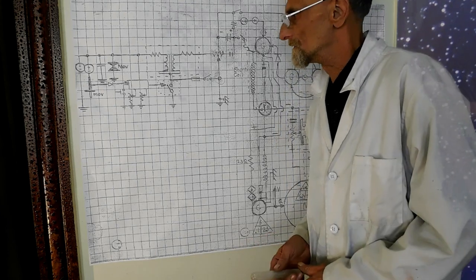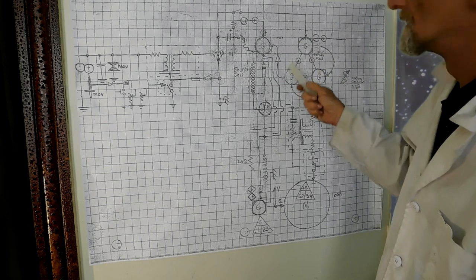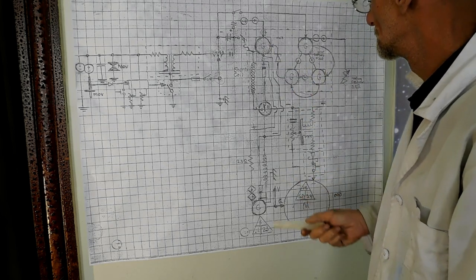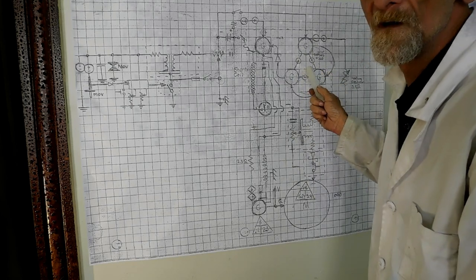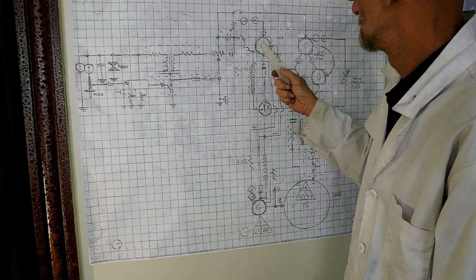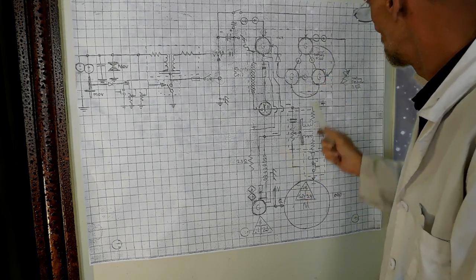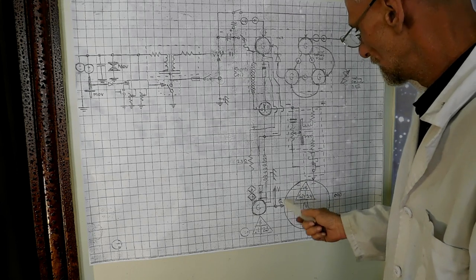This is the loco circuit that I designed. This series field generator arrangement right here: these three generators locked into a circle, and this generator provides the energy to kick these three off.